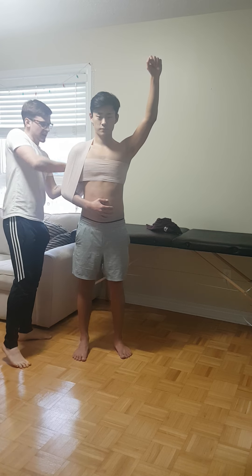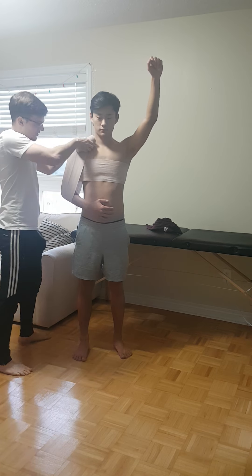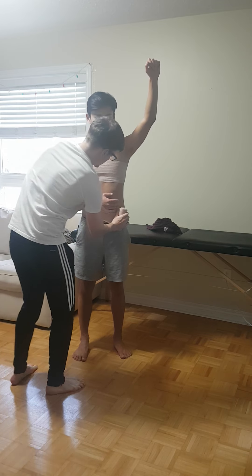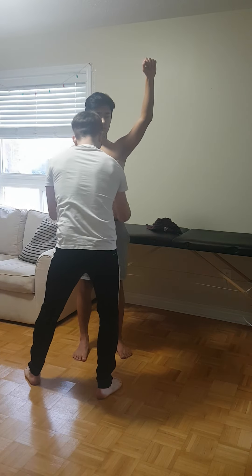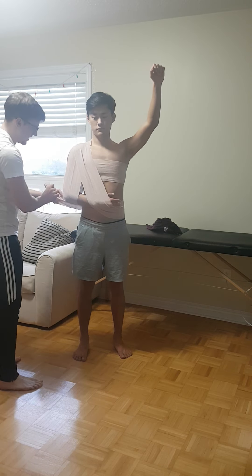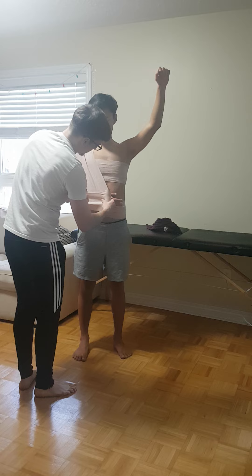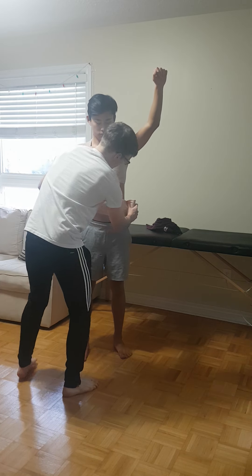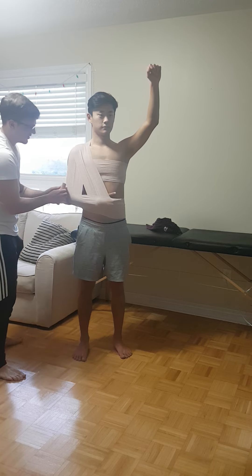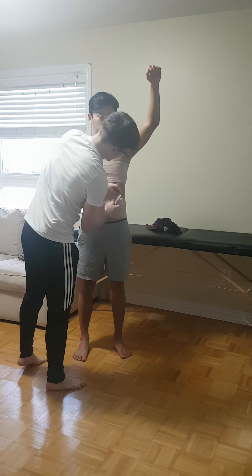So now we go to support — the second S, coming around like this. The third S is sling, so just leave your arm where it is. I'm going to wrap around like this. And now the last one is swath — coming under that hand again, making sure we have those fingers available and under the elbow for added support. It's going to come and finish right by your hand.